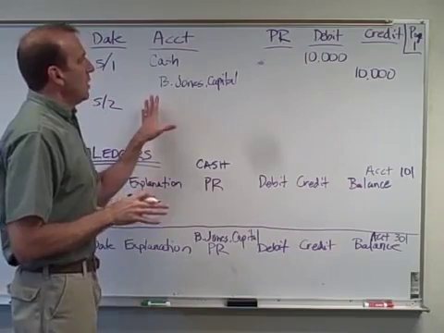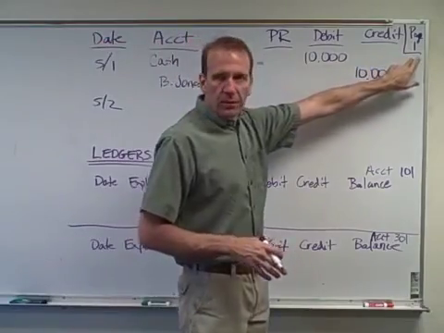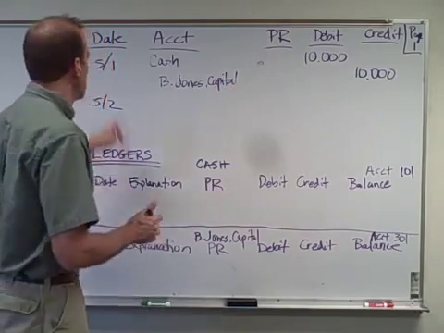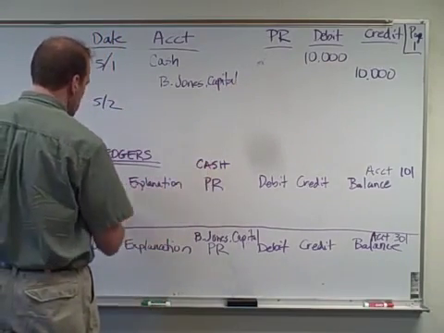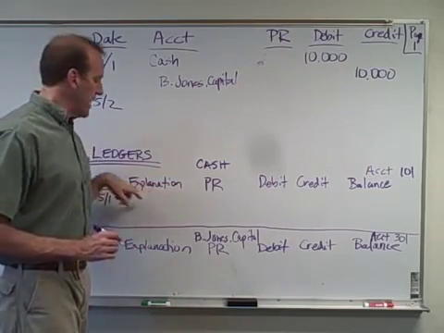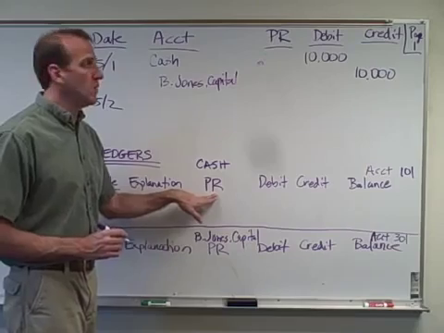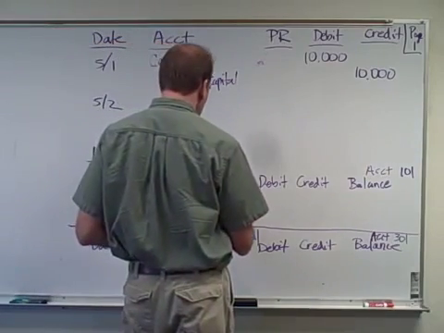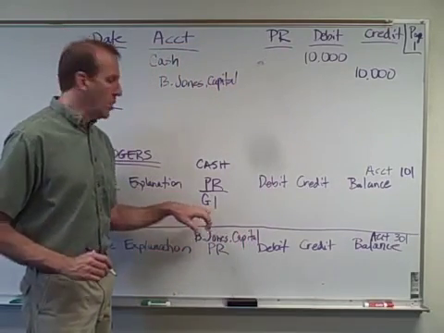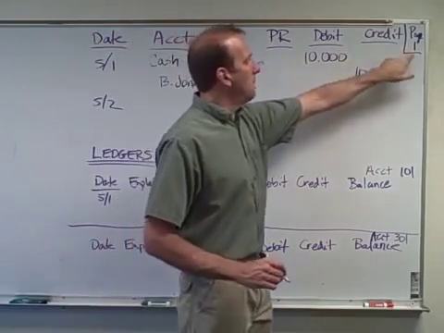All right, now this is the journal, and it's page 1. It's the very first page of our journal. I'm going to put this transaction into the respective ledgers. So what I do is I put down the date. Now this is the cash ledger. I put down the date, 5/1. If there's anything special that I want to explain, any notes, I can put that here. I'm not going to, because I have what I call the posting reference. PR stands for posting reference, where I can say where this is coming from. I'm going to put down G1, which would be the general journal, page 1. So if I want to see where these numbers are coming from, I can go back to G1, the general journal, page 1.